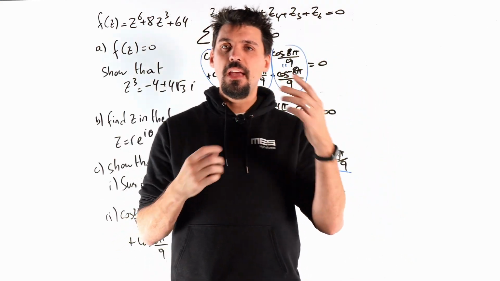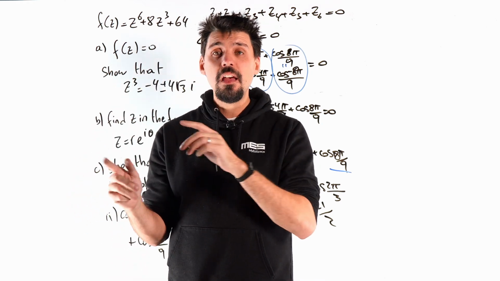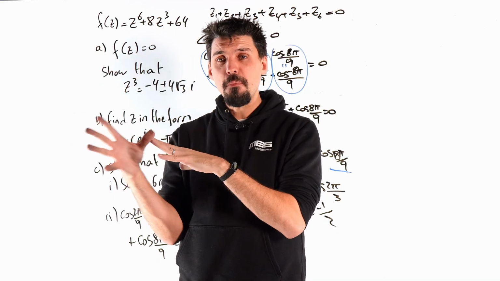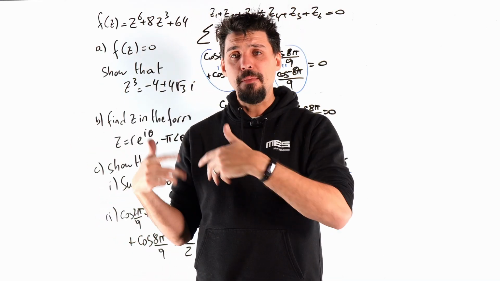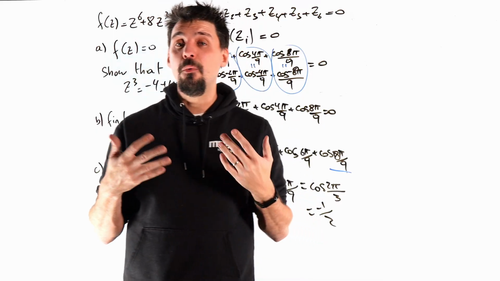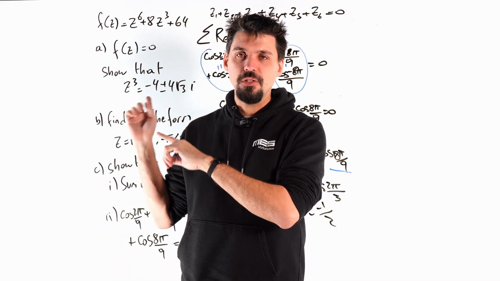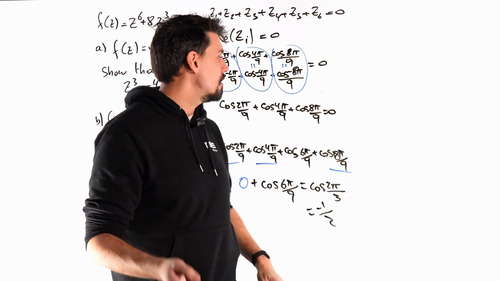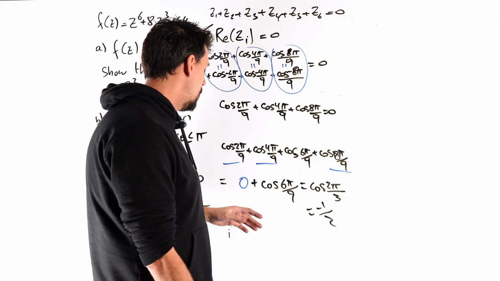So we've got this idea again that I've got 6 roots, cool, but actually when you start looking at them in terms of cosines and sines, whilst you've got 6 different values of theta and put them together as complex numbers, there will be different complex numbers, but some of them will have the same real parts, some of them will have the same imaginary parts, and that's something that we are going to leverage time and time again in these sorts of questions. Look at me, woo, spatial awareness.